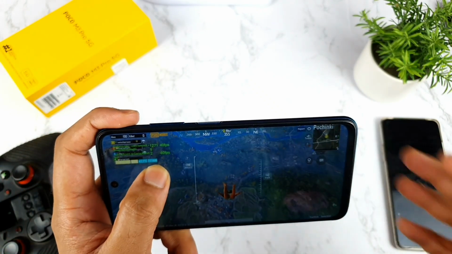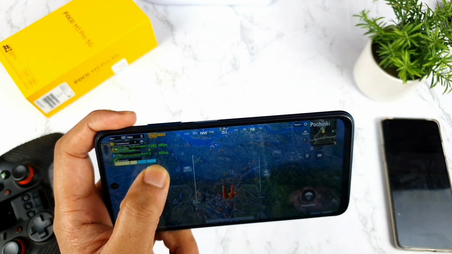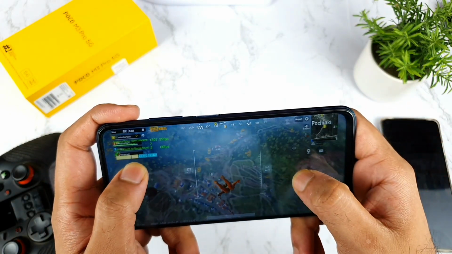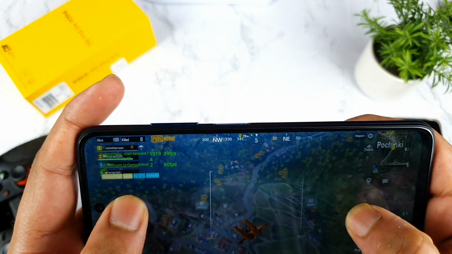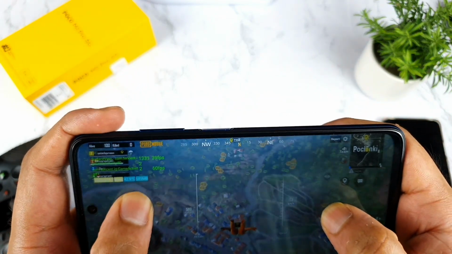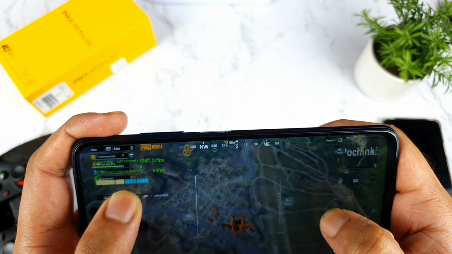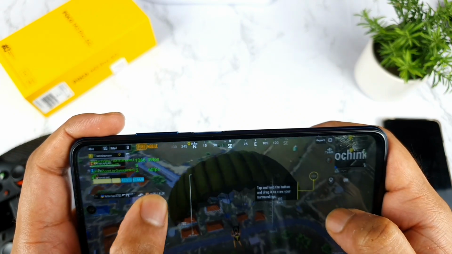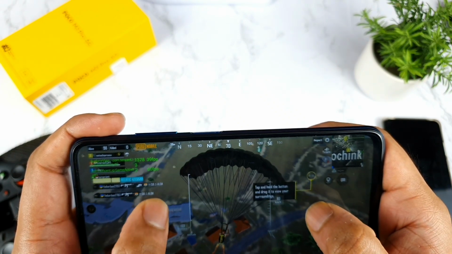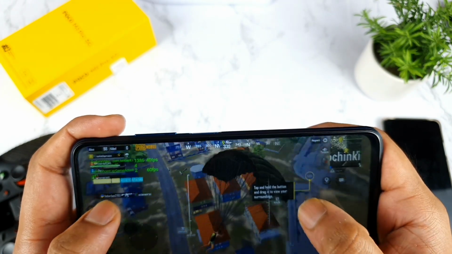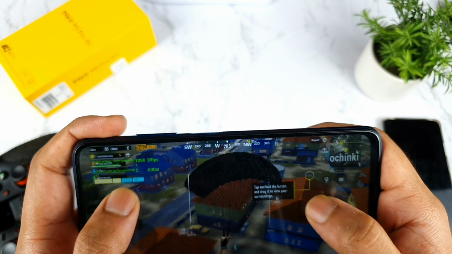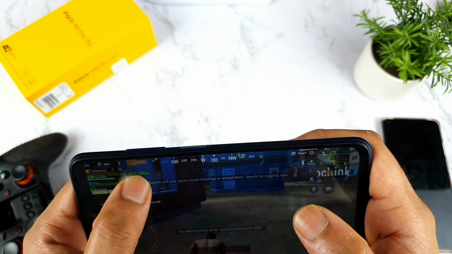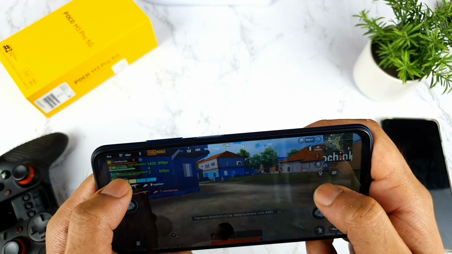So 39 FPS I'm getting, friends, at this point, as you can clearly see. 39 FPS when I'm trying to drop, then 37, it dropped to 37 just now, then 40, 38, 37. As you can see, friends, there is a frame drop during this time, a little bit, but not much. It dropped only up to 35 FPS during this testing.